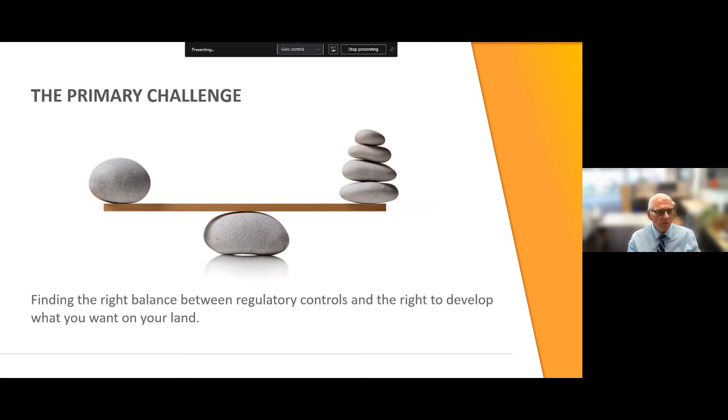So part of this process is we're going to go through it as part of the public process. We're going to get your feedback and we're going to listen to you in terms of where's the balance? Do you feel that it is the right balance? What needs to change in order to help with the balance? One important thing is we may not please everyone, but the closer we can get to having that pendulum in the middle, then that helps control development and reduce land use conflicts in the county.